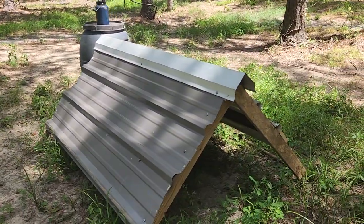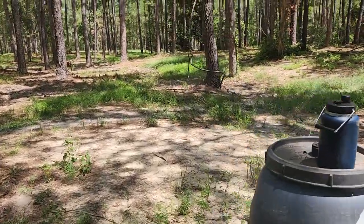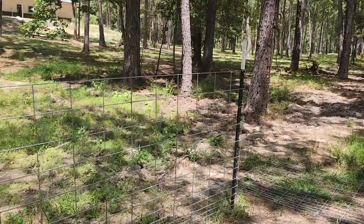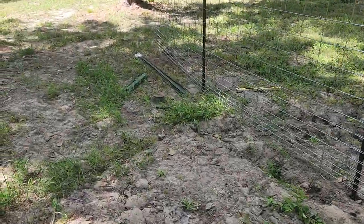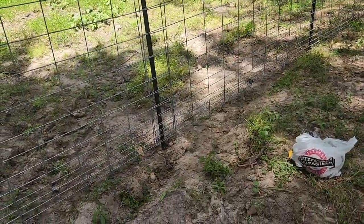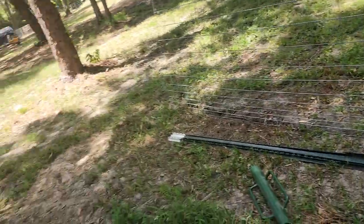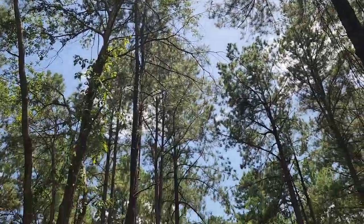Anyway, I'm building this hog pen. It's 101 degrees I believe, probably more than that down here in this creek bottom. Just driving in some T-posts by hand with the old T-post driver. Fun, fun, fun. Luckily I'm in a shady spot. I picked this spot because it holds water for the hogs to root around in, and it's got about 95% shade during the day with just a few little spots of direct sun at noon.